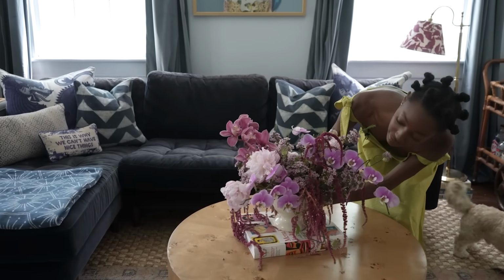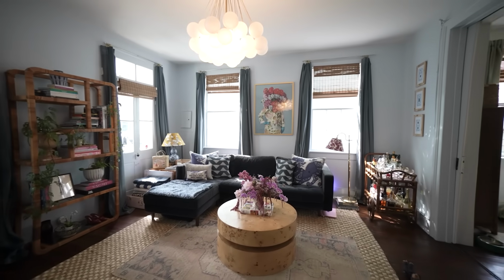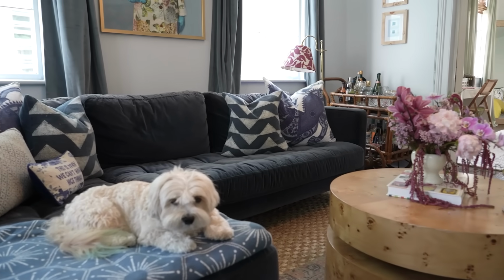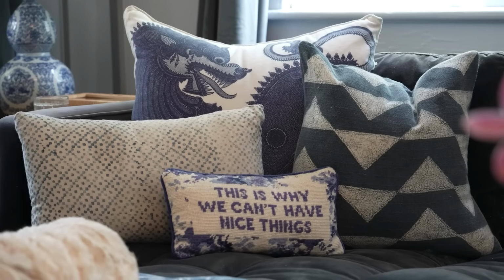Yes, so when I come home at the end of every day, which is partly the reason why I painted my living room blue, I wanted, again, a sense, I'm going to say the word calm, serenity, and peace a lot throughout this. I wanted to feel that when I walk through the front door, like, okay, I can let everything go now. I can sit down, relax. My place is not a chaotic space at all. So I definitely feel that sense of overall calmness when I walk in through the front door.